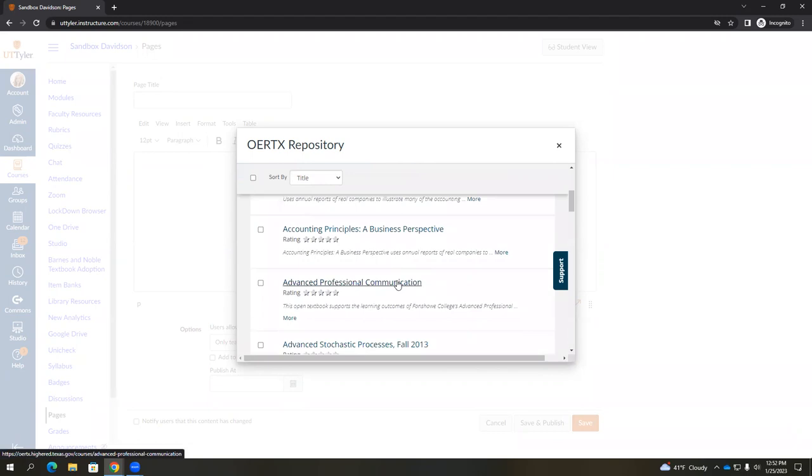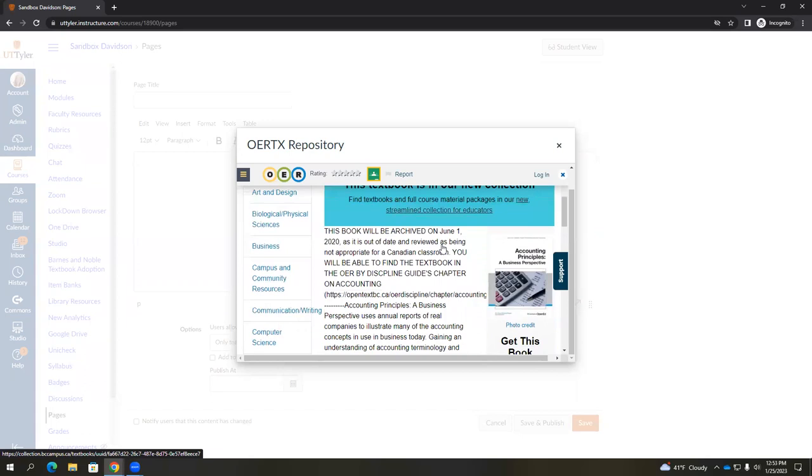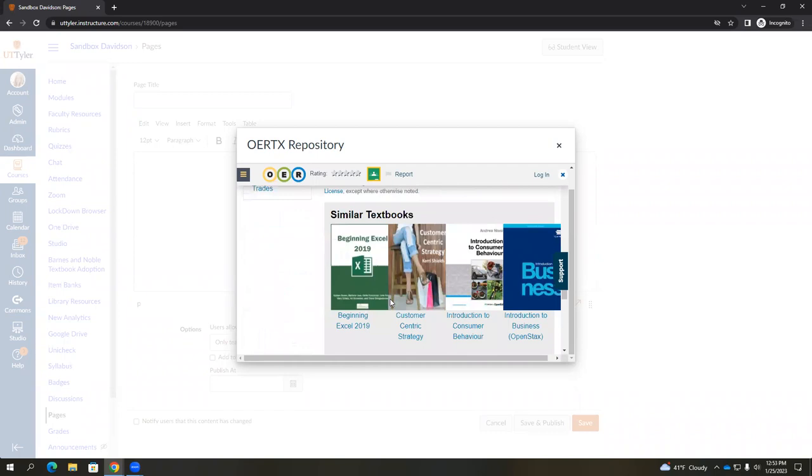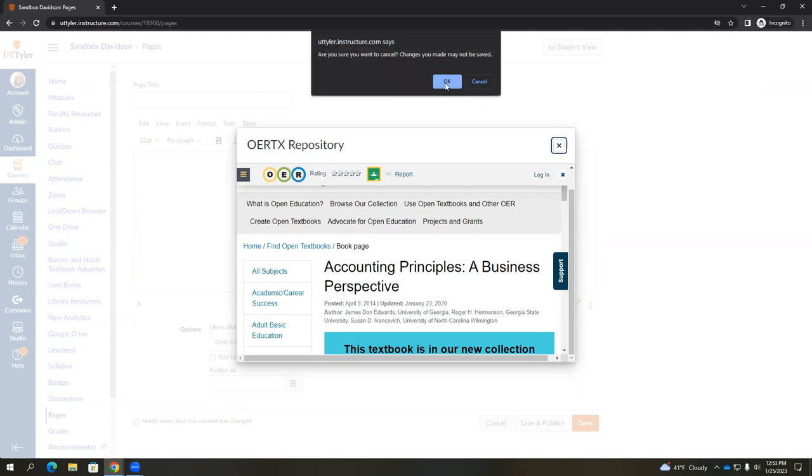Okay. So this actually does have some resources available. It looks like this one's housed in OER Commons as well, which of course now is going to make me log in. So there's a couple of workarounds sometimes you have to do with these plugins. But once you have an OER Commons login, it's really easy to use.